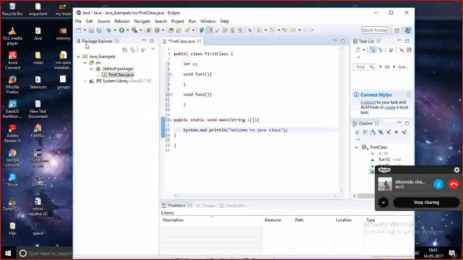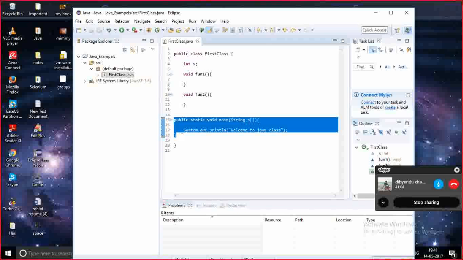Okay, so if you write like this, always your program execution starts from main method. There should be an entry point, right? Though you have n number of methods or functions in C, always program execution starts from void main in C. Here always program execution starts from public static void main. What is the meaning of each token, like public, static, void? All these we'll see in future classes.